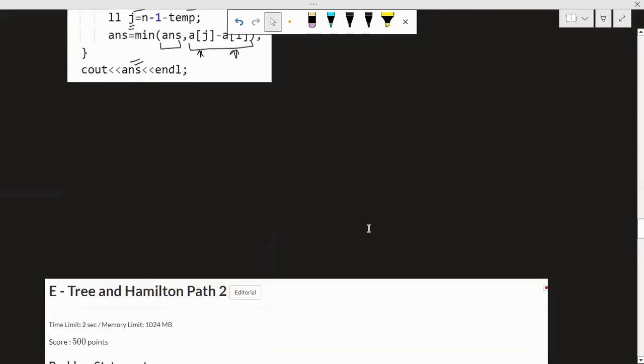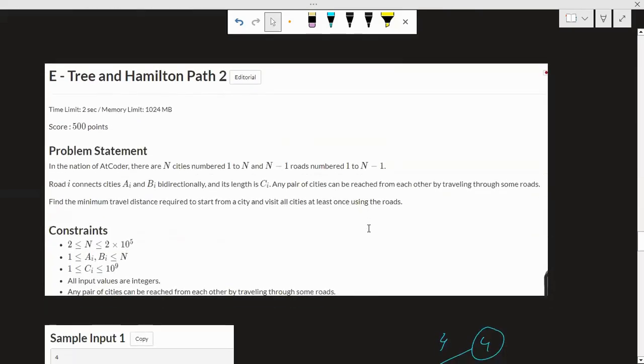Now let us move to problem E. Okay. So problem E is Tree and Hamilton Path 2. In the nation of AtCoder, there are n cities numbered from 1 to n and n minus 1 roads numbered from 1 to n minus 1. Road i connects cities Ai and Bi bidirectionally and its length is Ci.